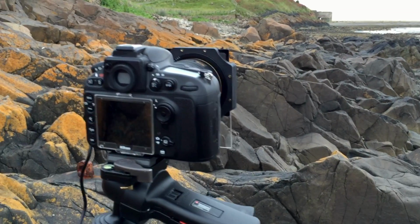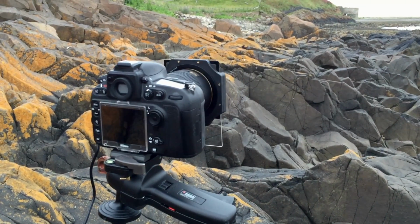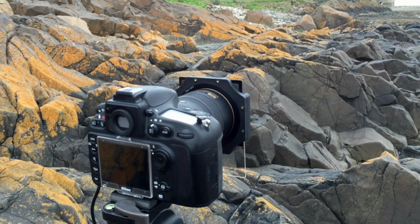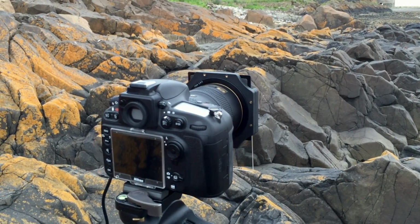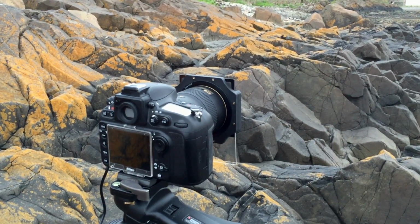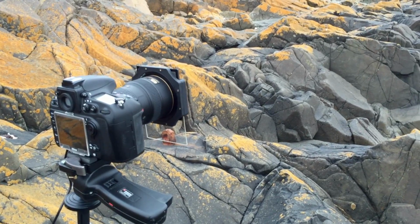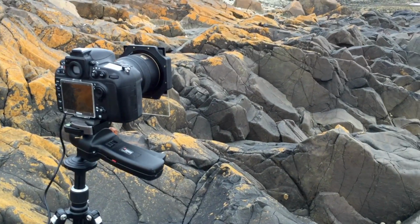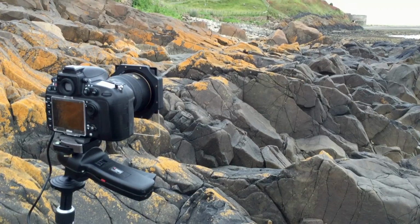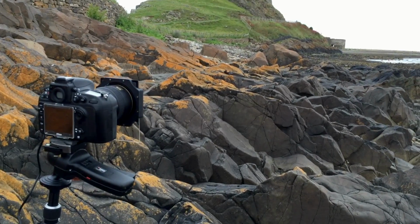Just a couple of detail points. I've closed up the cover on the eyepiece to reduce the possible infiltration of light. The Big Stopper filter goes with the seal facing towards you as you shoot, and you need to put that in the very first slot closest to the lens. That seals out all the light that might otherwise leak in. The soft grad filter is just in front of the Big Stopper. You have to make sure that you frame the shot fully and sort out your timings before you put the Big Stopper on, because once it's on, you've got no way to compose a shot. You're just not going to be able to see through it.